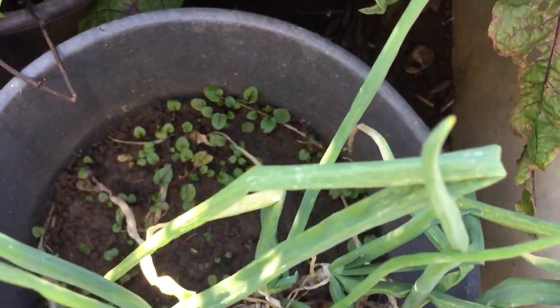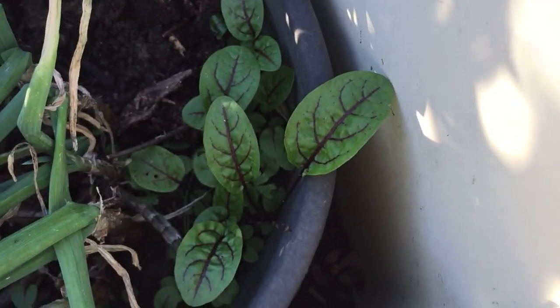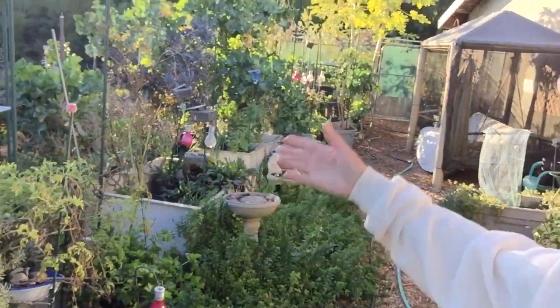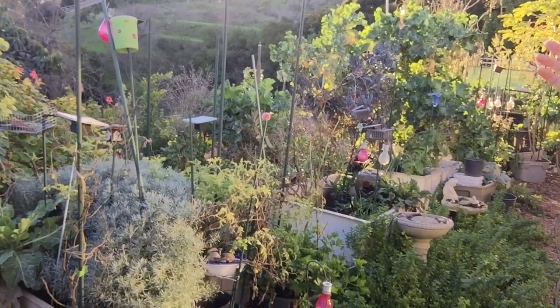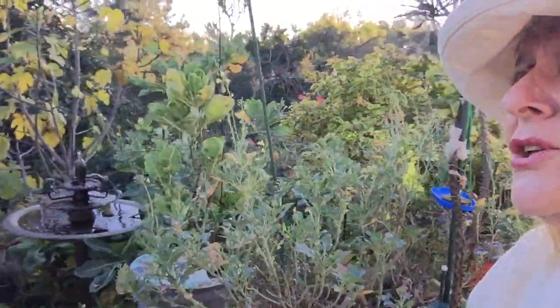What's really fun is I found a whole bunch of red vein sorrel growing in here — they fell off the plant and they're coming up everywhere. What do we do with that? We add that to green drinks or for making a salad. I don't sit down and eat a bowl of red vein sorrel or green sorrel — you add it in. You want to have a mix of different foods to eat. You could take collard leaves and the tree collard leaves and chop them up and saute with butter and eat it just like that. Some of the other ones are more specialty greens, so you want to kind of add that in for whatever you want to do with it. I even put that on pizza.